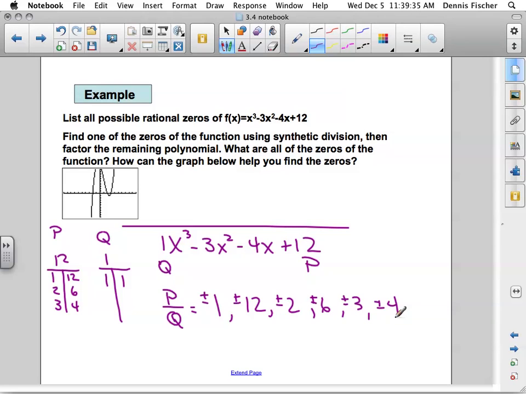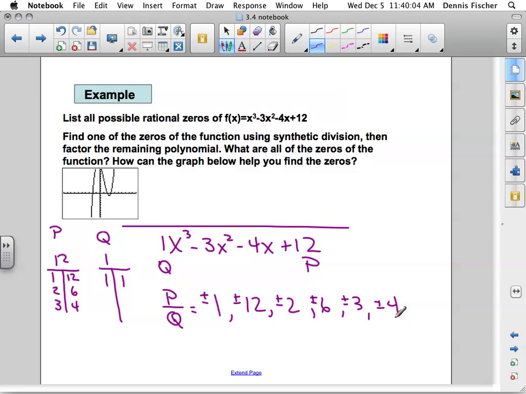If I take the factors of my constant term over the factors of my leading coefficient, q, these are the only numbers that you can plug into that equation and come out with a remainder of 0. These are only possible numbers. It doesn't mean every one is going to work, but these are the only possible numbers that will work, of all the numbers in the world. Wait one second. Repeat that. Only numbers in the world that are rational.